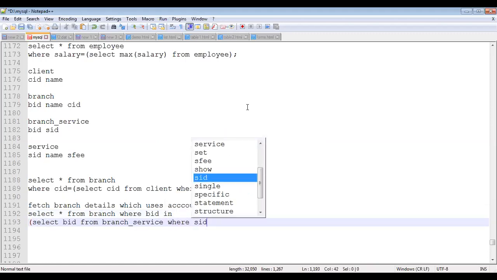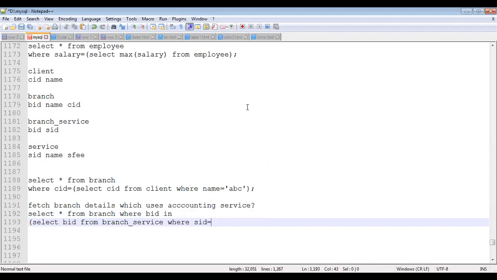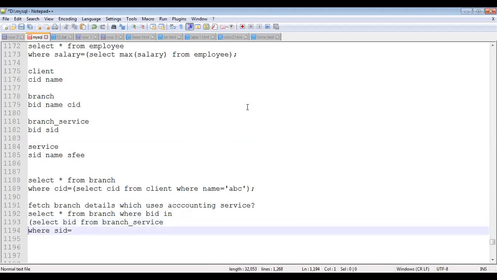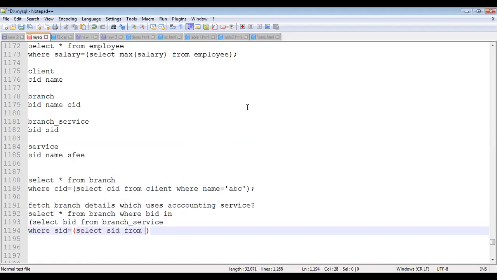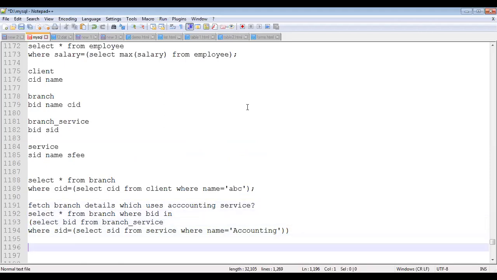Where इथे आता येईल SID equal to. इथे तुम्ही equal to देऊ शकता because there is only one service available. Where SID equals to, again in bracket select SID from which table? Services or service. Where मग इथे काय येईल? Name equals to, आपण नेम देणार आहोत accounting, and then bracket complete. So have you written the same type of query? दोघांची पण होती करेक्ट? नेक्स्ट शेवटची चुकली माझी.